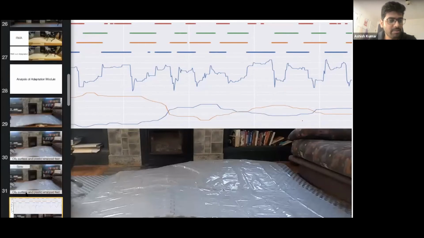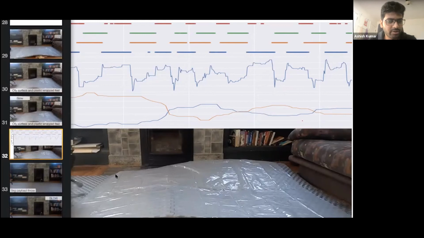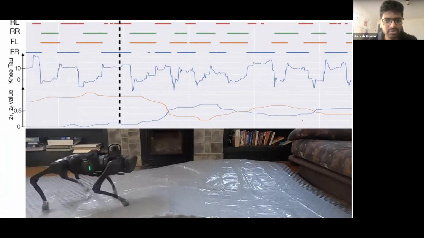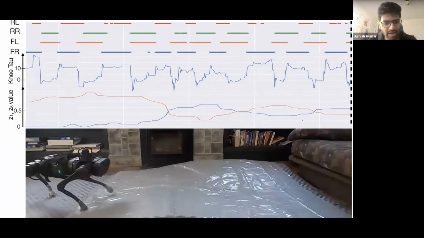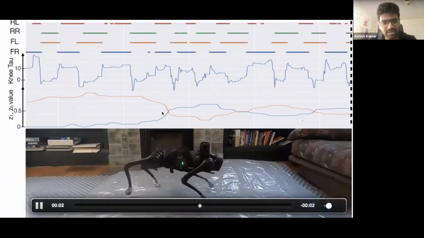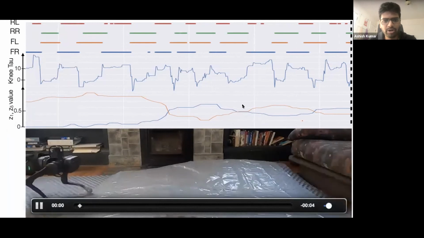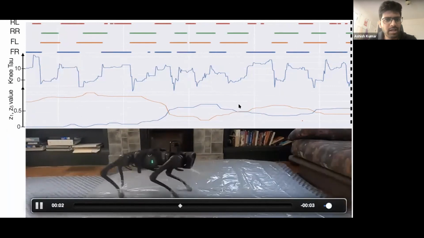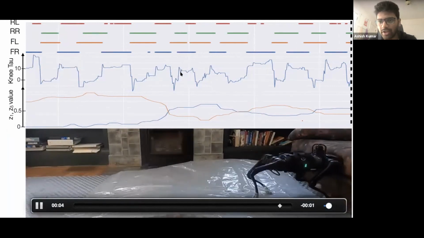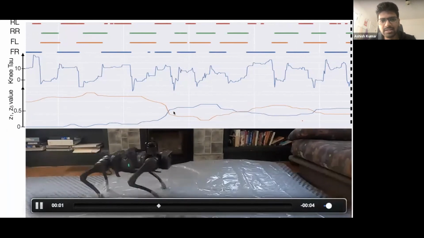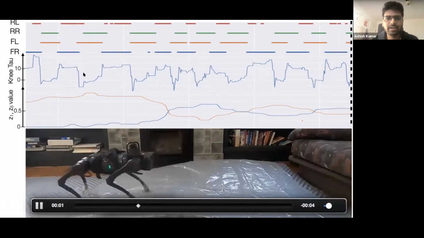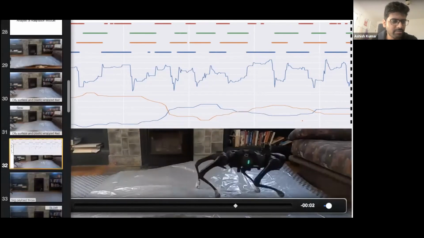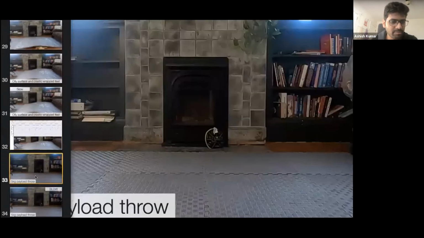We have another example, let me just play this video in case you joined us. So we see that the robot starts slipping, and once it slips, we see the change in the extrinsics value. In the bottom row, I'm just plotting the extrinsics value, and the top two are the gait and torque profile of the robot. Once it starts slipping, the extrinsics continue to capture the fact that something has changed, and then it recovers accordingly.